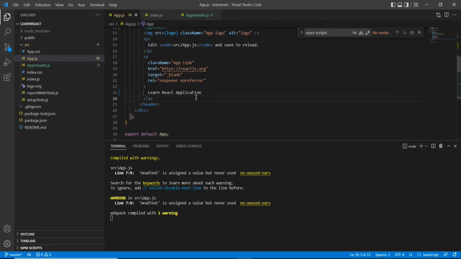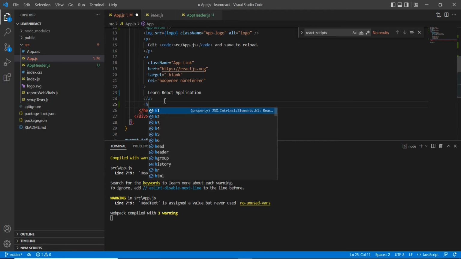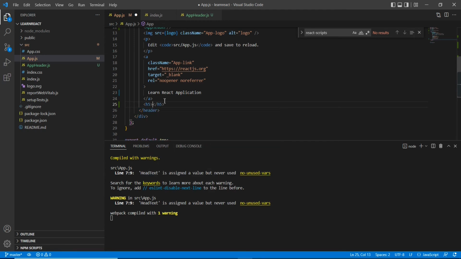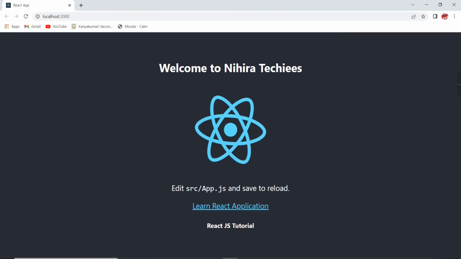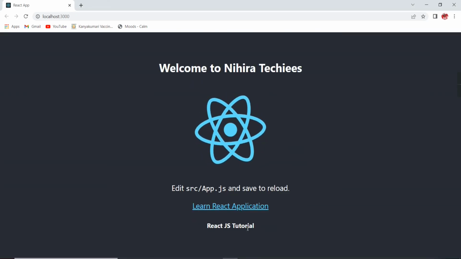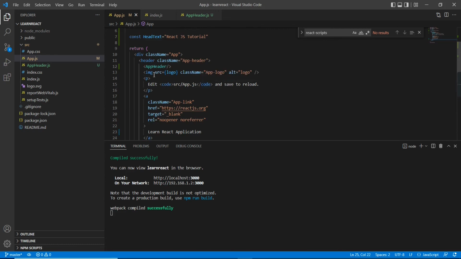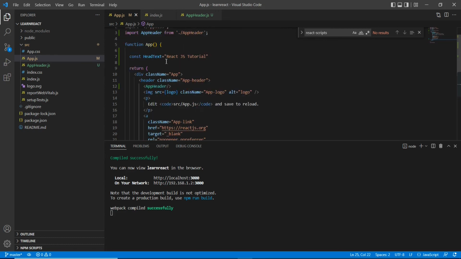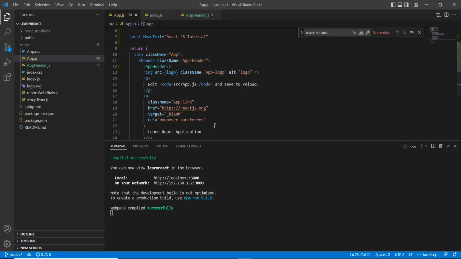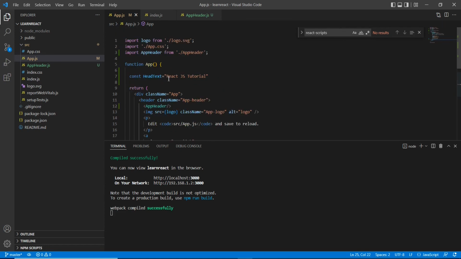Where is my app component? Yeah, I got it. Here I am going to have one more HTML element, h5. For binding this one, I have to use curly braces. It's similar to interpolation in an Angular application. There we use double curly braces, and here we use single curly braces. That's it. See now, the React.js tutorial text is coming. Here we also have some restrictions. We can have any integer value, decimal value or string value. Even for string values, at binding time it's converted into a string.